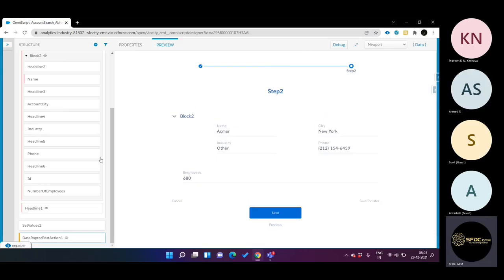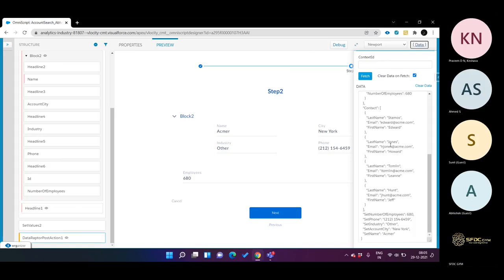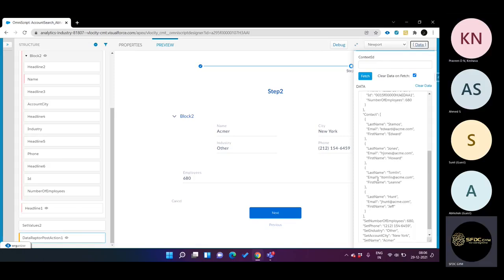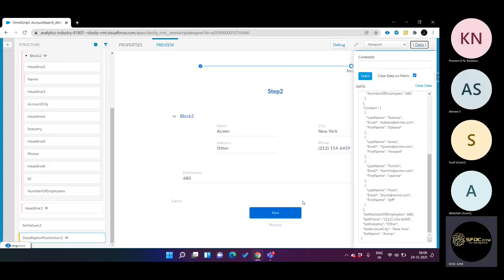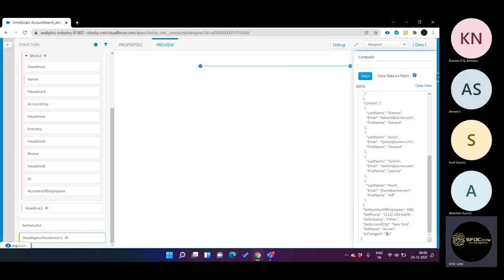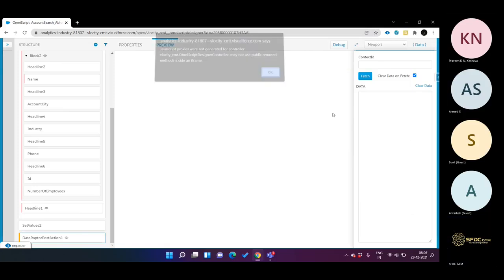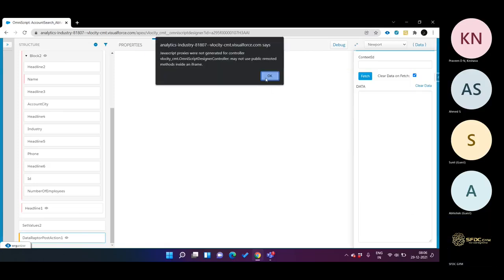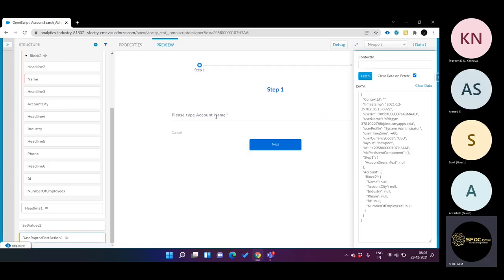So this is the change. We have made the check for this value. You can see here, this is the value of the name. And when we do next without any changes, you can see the is change parameter is showing as no. Okay, let's clear the data and change the name of the account again.